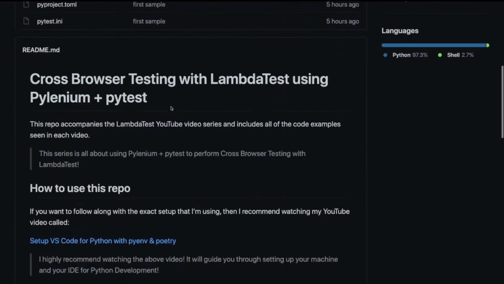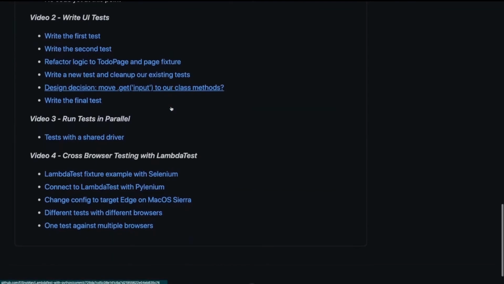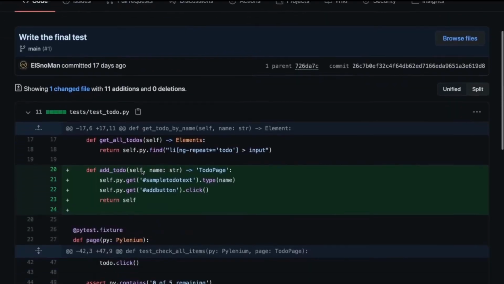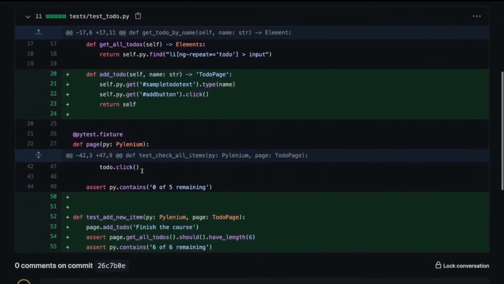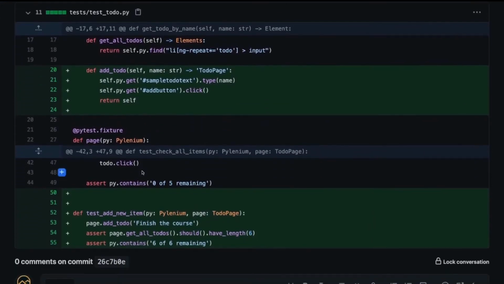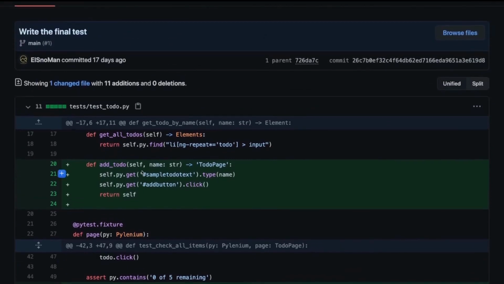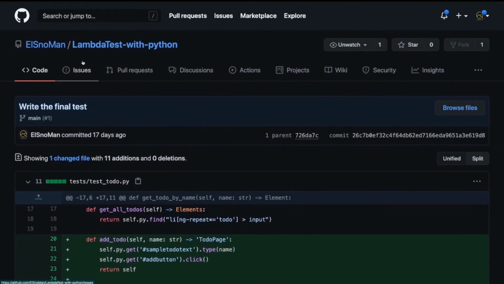Now, if you look through here, at the bottom of the README, I've included the commits of every change that is made so you can copy and compare your code. Feel free to pause the video and refer to the repo whenever you need to. Like literally, you'll see everything in here. So hopefully this is a huge help for you because I know that having the code that I can work along with the video has always helped me out. So hopefully it helps you as well.